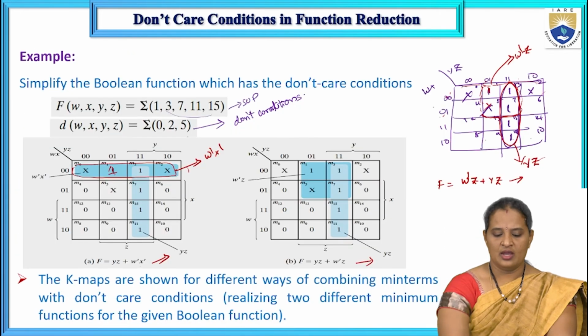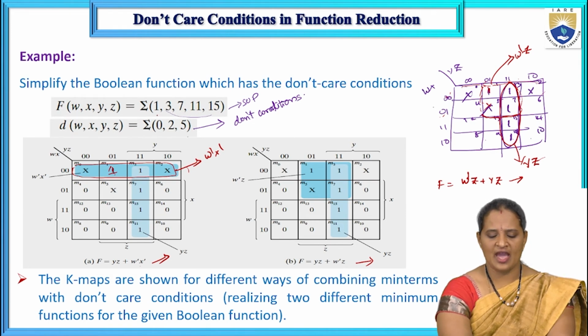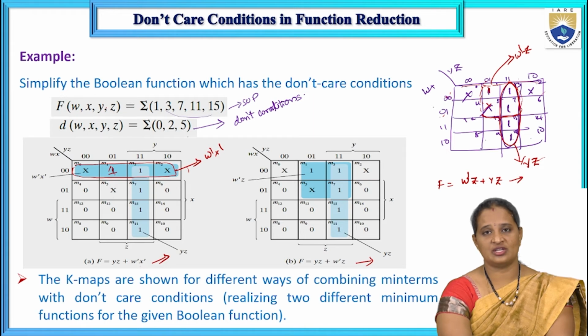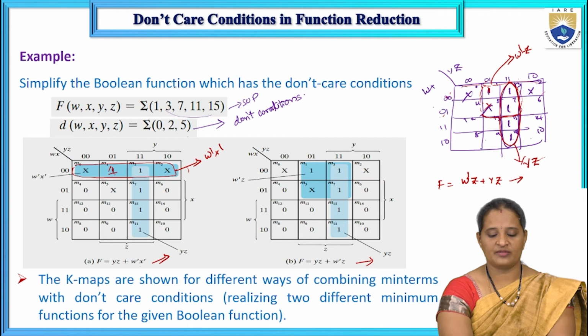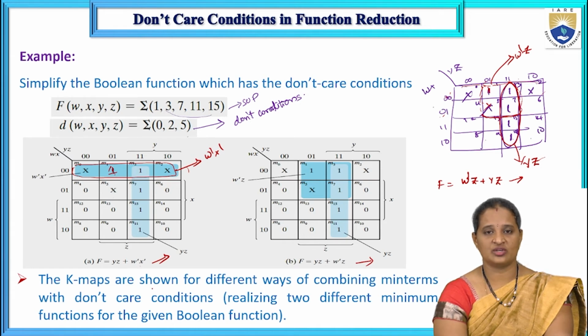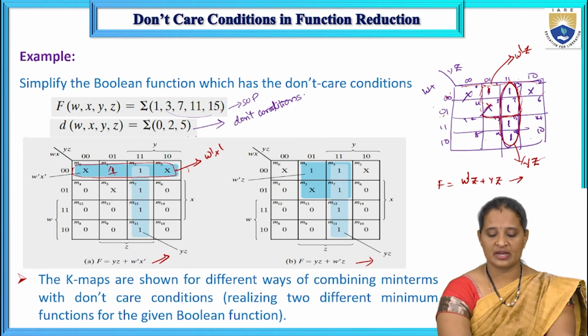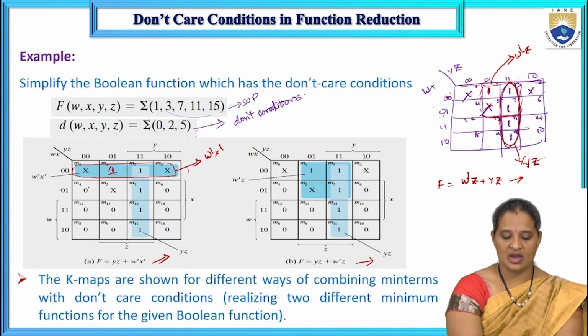Here I have this expression, right? Totally how many variable function is it? 4. Totally 16 combinations we have. For some of the combinations, the output is specified as 1, and 3 of the combinations are considered to be don't care. And what about the remaining terms? We have to consider that the function output is equal to 0 for all the remaining minterms which are not present in these both. So that is marked here.